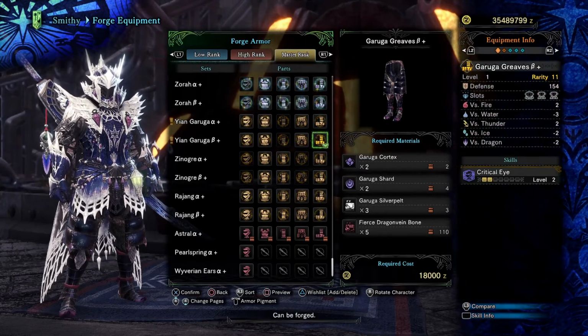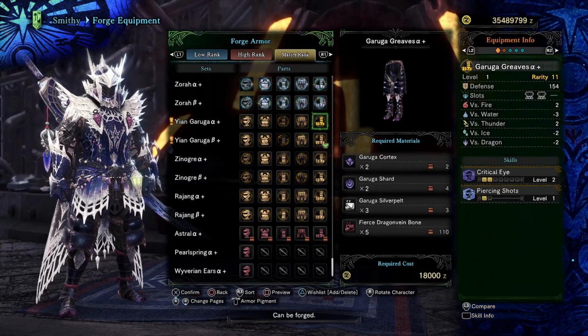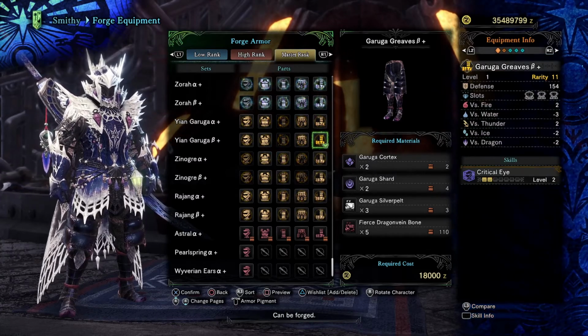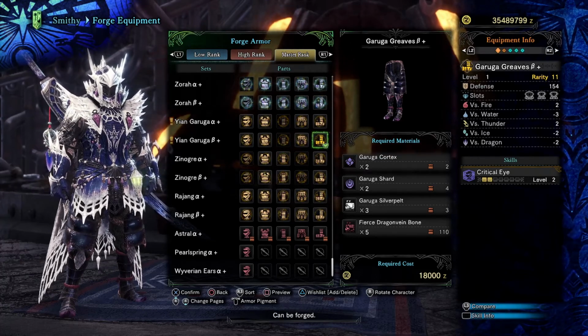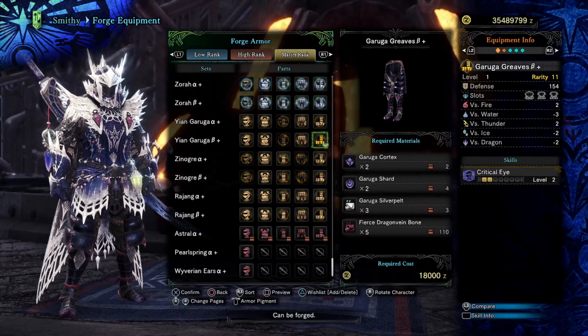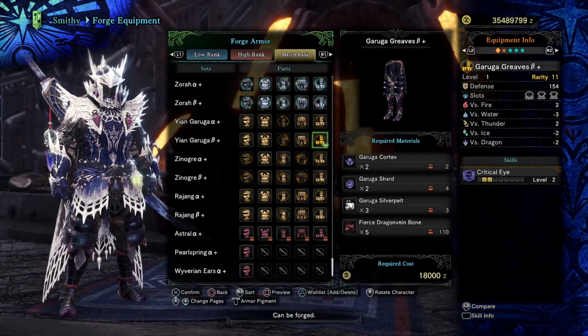This means you have 2 levels of critical eye. Oh, also, piercing shots is worthless for a melee weapon, so you don't even have to think about the alpha. But you've got 2 levels of critical eye, a level 4 slot, which you could put the critical eye plus gem in, which means you now have 4 levels of critical eye. And then you have 2 level 2 slots. So if you wanted to, you could put 2 level 1 decorations in there and have level 6 critical eye on just the boots.